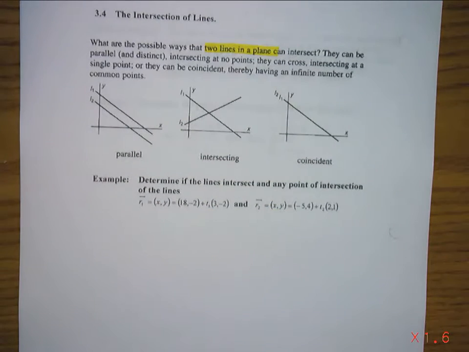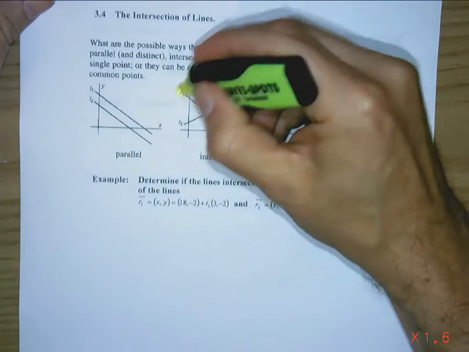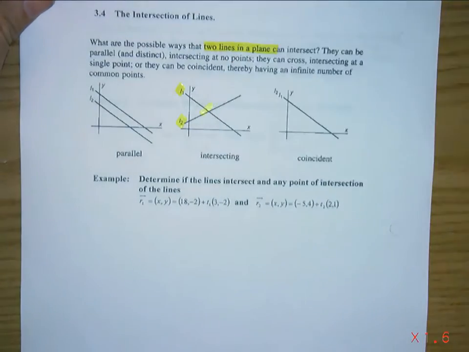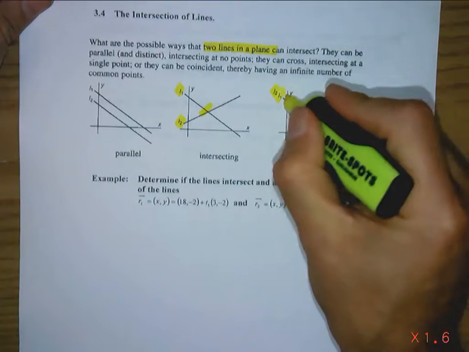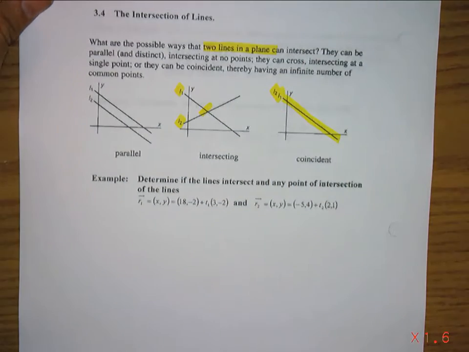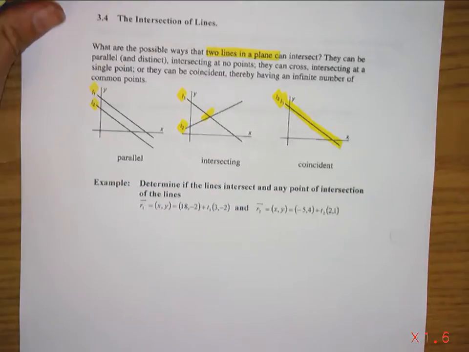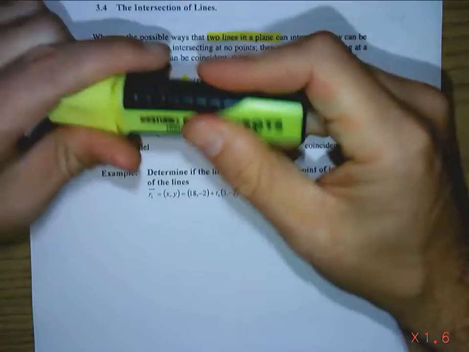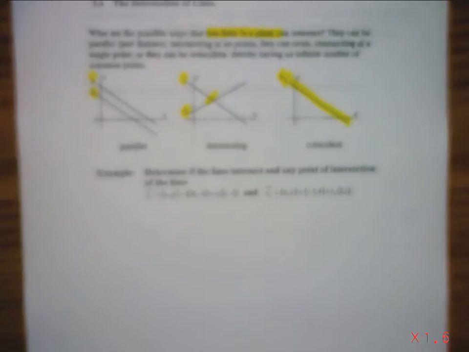So again, in mathematics, when we talk about the different ways that there can be an intersection, or how many intersections, what we talk about is there could be one intersection. Here's line 1, here's line 2. They intersect here. There could be an infinite number of intersections. Line 1 and line 2 are intersecting everywhere. Or we could be talking about line 1 and line 2 and they're not intersecting anywhere. And not intersecting in mathematics is a form of intersecting. I know, sounds weird, but it's the way it goes.